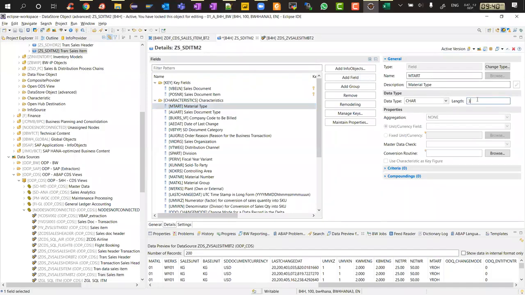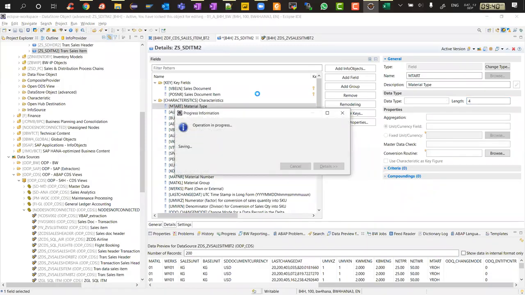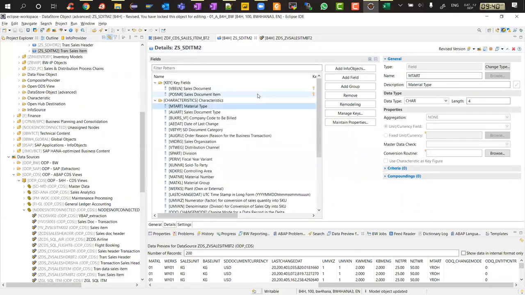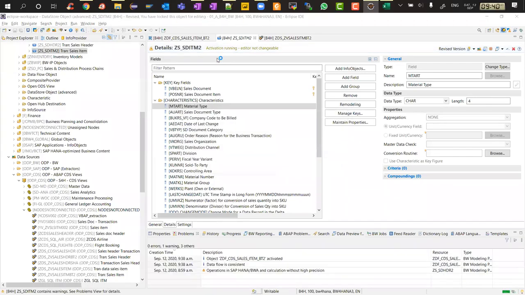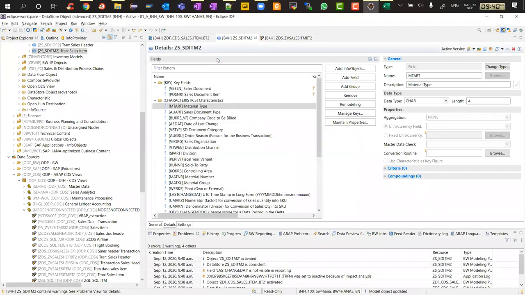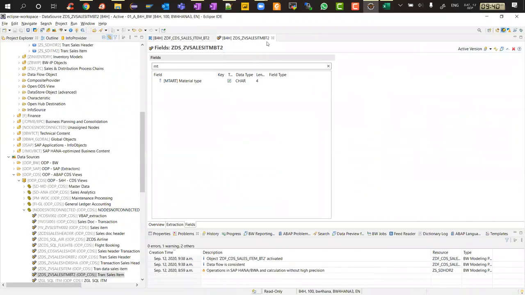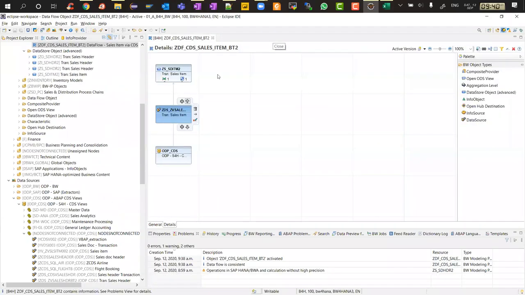So I'll come here as char 4. Then I'll save it and then activate it. Control F3 is the keyboard shortcut for activation. So it is activated successfully, no problems, but it would have deactivated your transformation and DTP.